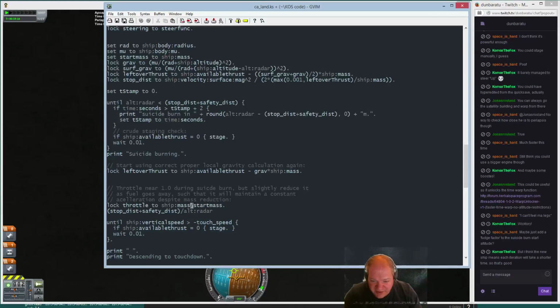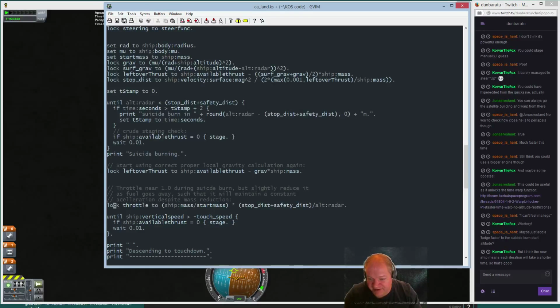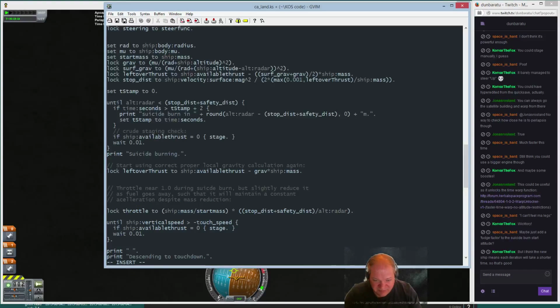So this is my normal level of throttle that I would normally want if everything was working well. But I'm going to multiply that by this as a fudge factor. Let me just parenthesize that to make sure. I think that's what I want, but I want to be more verbose about what I mean.